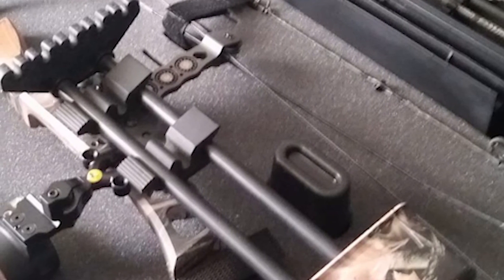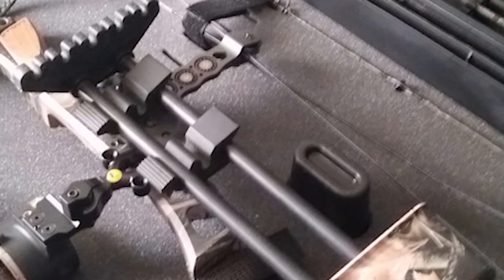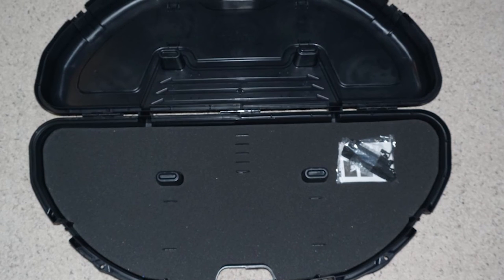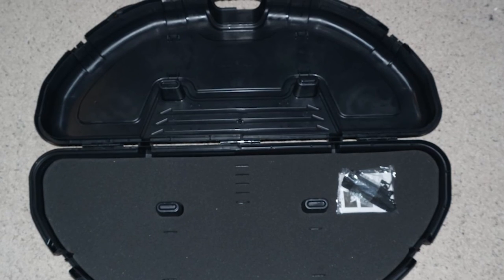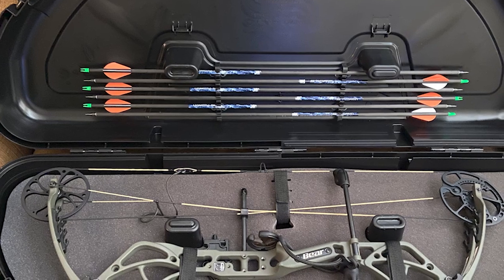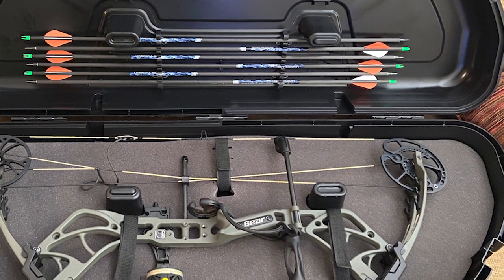After doing more in-depth research, we found this bow case is made of 600-denier ballistic nylon for ensuring longevity, and the manufacturing quality makes it useful for tackling high impact. The exterior is equipped with pull closure and padlock loops, all of which help to organize and store your hunting gear safely. There is also an adjustable shoulder strap to make it convenient to carry. Inside this 41 x 17 x 5 inch bow case, you can manage almost any size of bow.